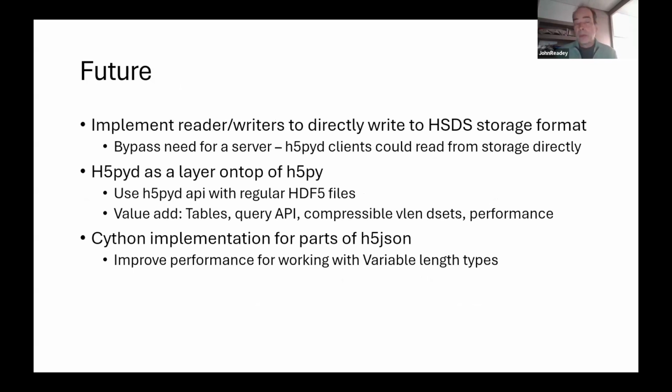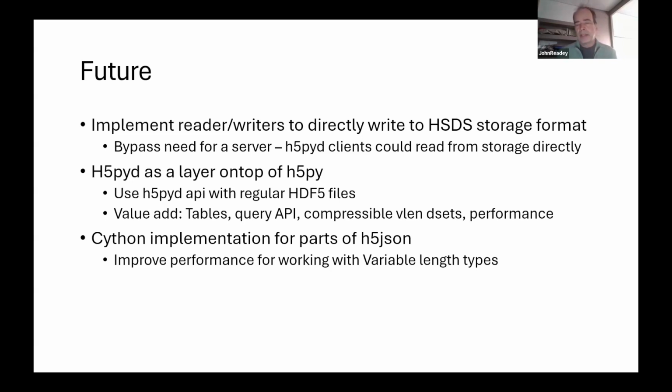And then it might be interesting to have an H5PD as a layer on top of H5Pi. So then you could be using H5PD to talk to the HDF5 library and read and write normal HDF5 files, but there's some possible value add here. Like we have the PyTables like table class.